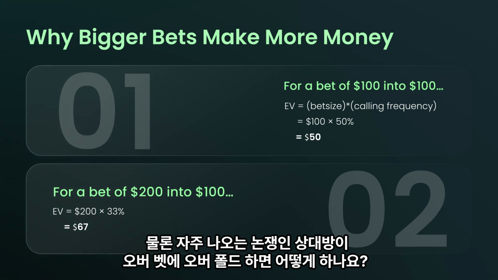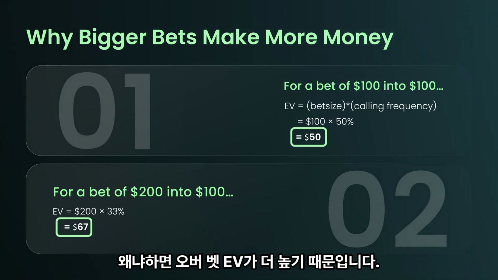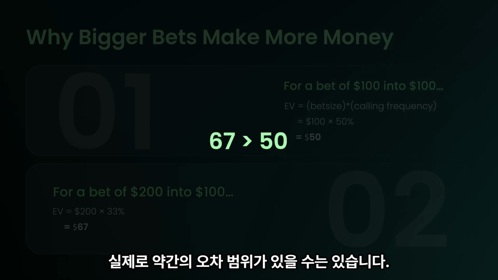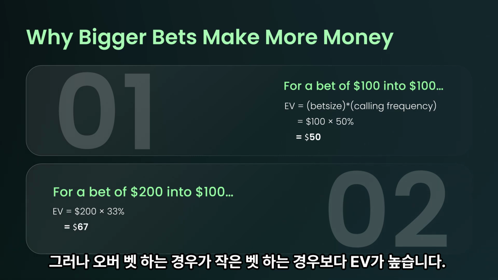So of course, the usual counter argument once again is, what if my opponent is overfolding versus the overbet, right? But to be honest, even in that case, it doesn't necessarily mean that we want to size down, right? Because the overbet naturally generates more EV than the small bet. So there's actually a little bit of margin for error here, where we can accept a little bit of overfolding the times that we overbet, and the overbet is still going to be higher EV compared to betting small.